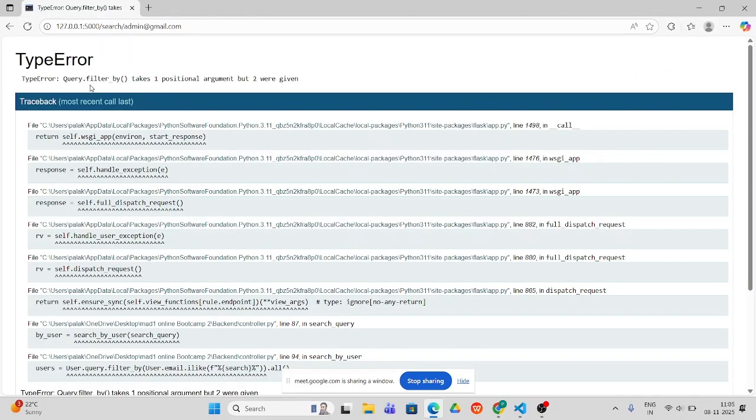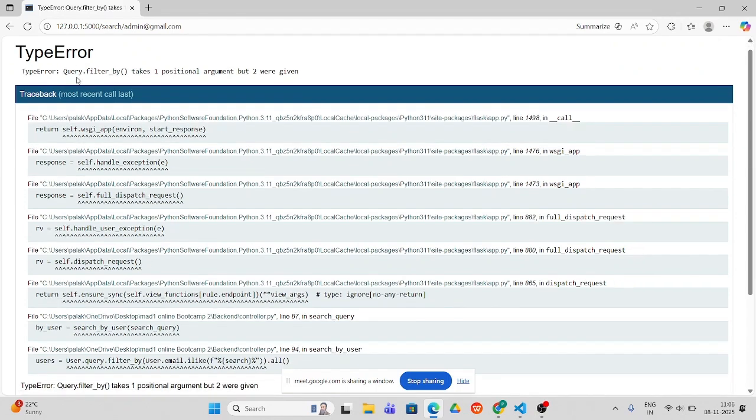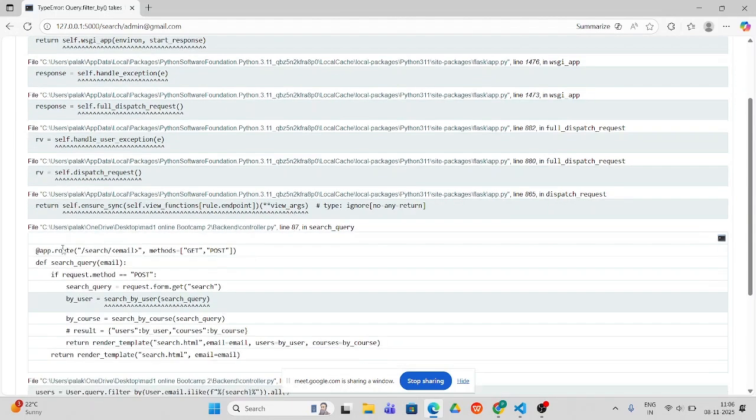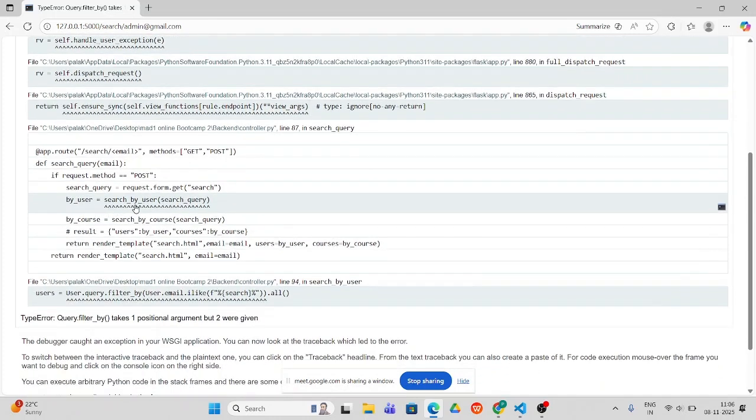Okay, it gives me some error. It tells that query filter by takes one positional argument, but two were given. Okay, where? So here it says search by user, search query.